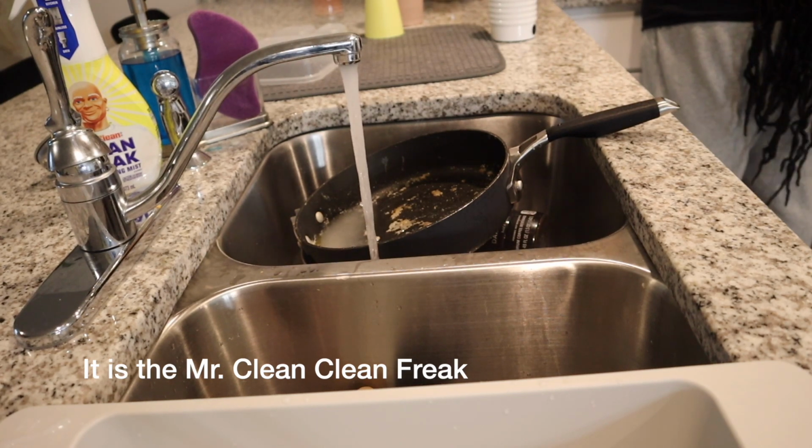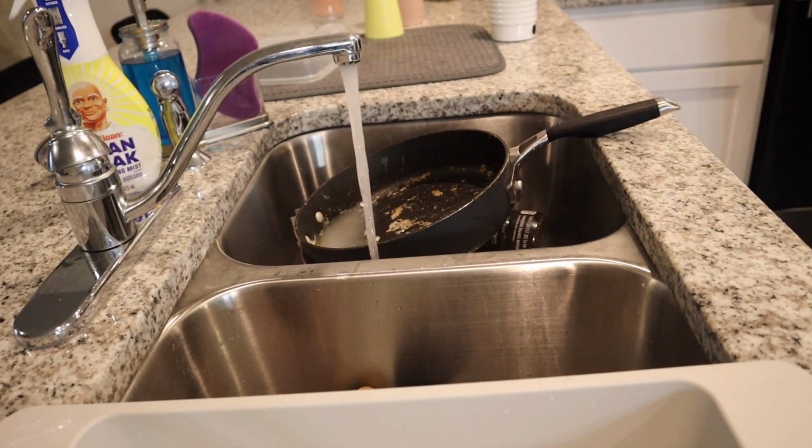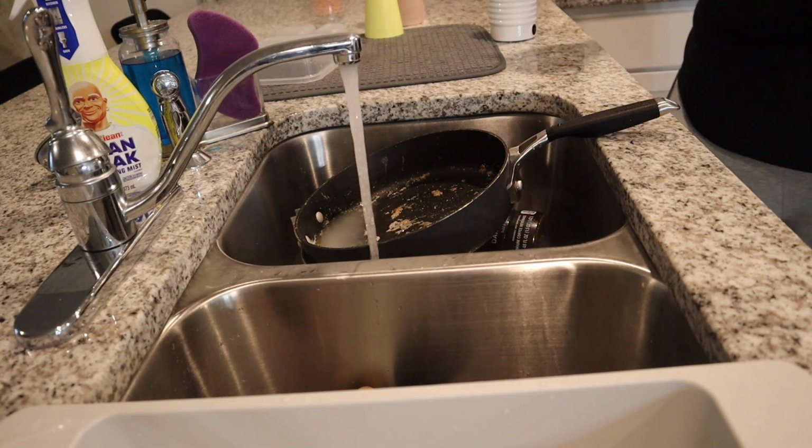And I like this because you don't have to do a ton of scrubbing. I love that. All you got to do is spray it, and it pretty much wipes off, especially those glass Pyrex casserole dishes. It works amazing in there.